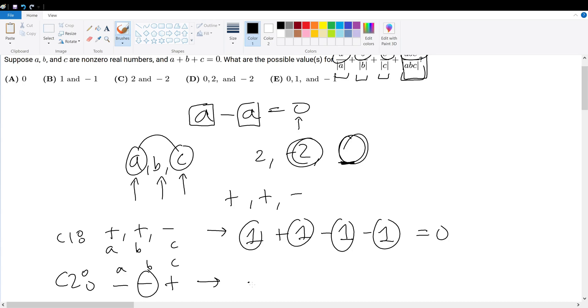So A is negative, that means it's negative one. B is negative, that means it's negative one. C is positive, that means this is positive one. And what is A times B times C? Well, A times B, negative times negative gives a positive. Positive times positive gives positive, so that's going to be positive one. I have an even number of positives and negatives.